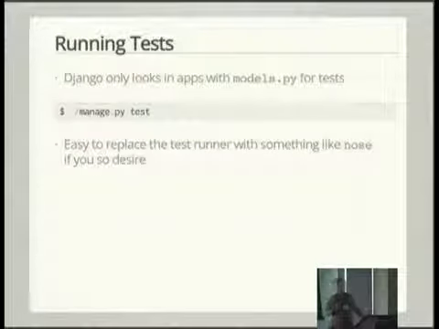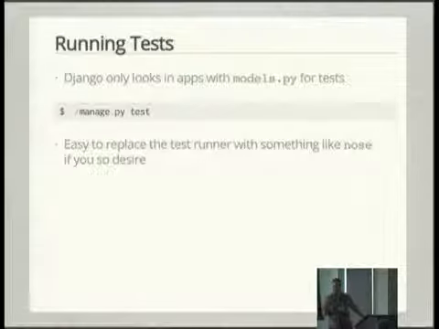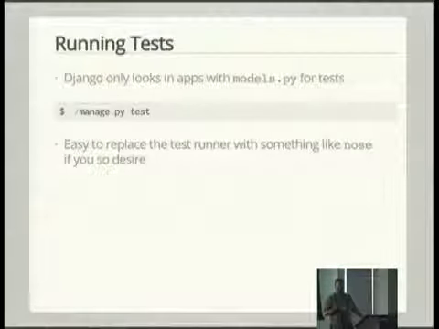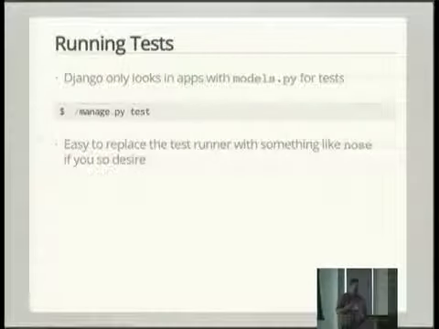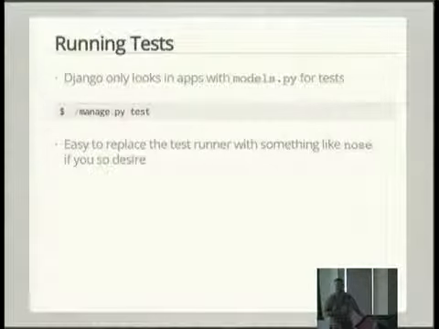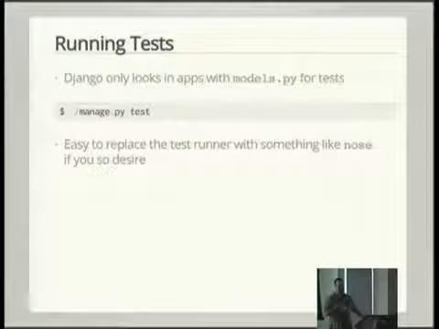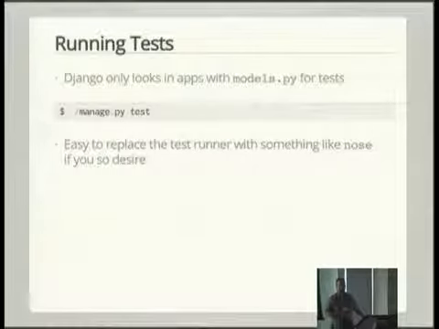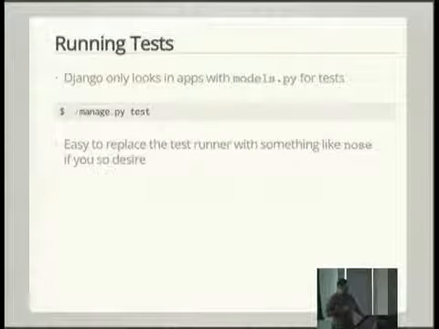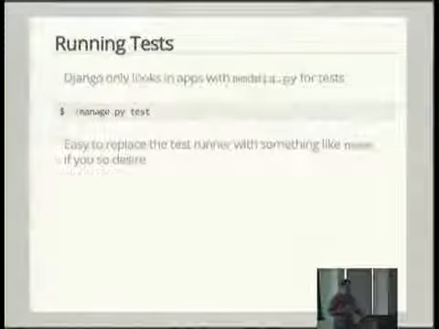Django has a manage.py command to run tests. A gotcha is if you don't have models, you will not get tests. So you have to have a models.py even if you don't want one. And you can replace this. Their test runner is totally adequate. We use Nose for our test discovery, not because it's fantastic, but because it does coverage reporting for us, so we can see what our test coverage looks like. But that's the dial you tweak for that, and I'm happy to show somebody that later if they're interested.